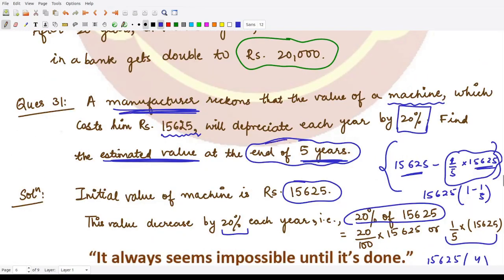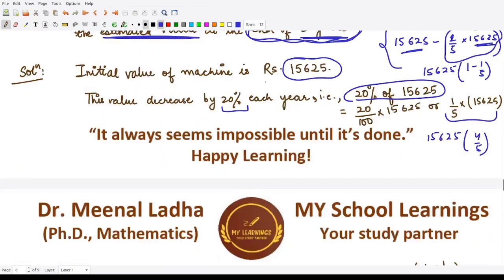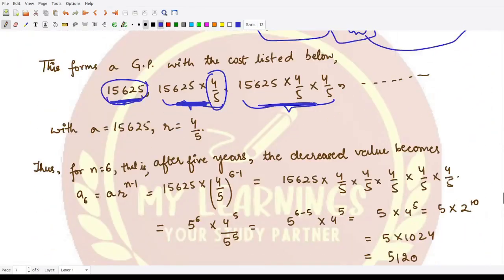So we have to calculate it at the end of 5 years. If we take the year in which the machine is manufactured as the first term, number 1, let's see it in this way. In this year, it is being manufactured. Then it would be the first year thereafter, the second year, the third year, fourth year and fifth year. So we are taking n as equal to 6. Correct? So for n equal to 6, we will calculate the value. That means we have to calculate A6 here.